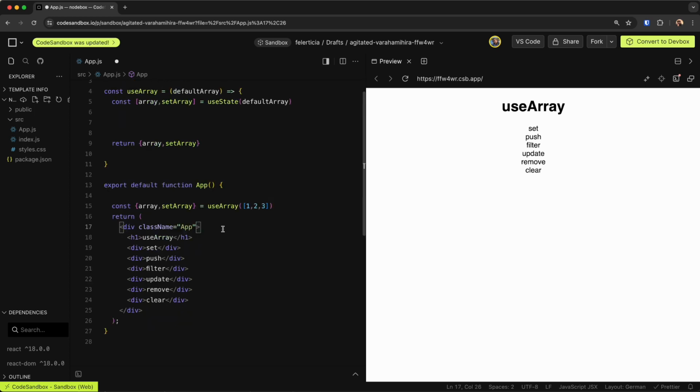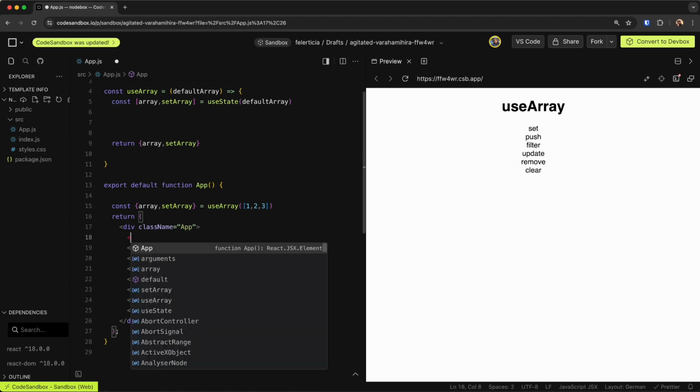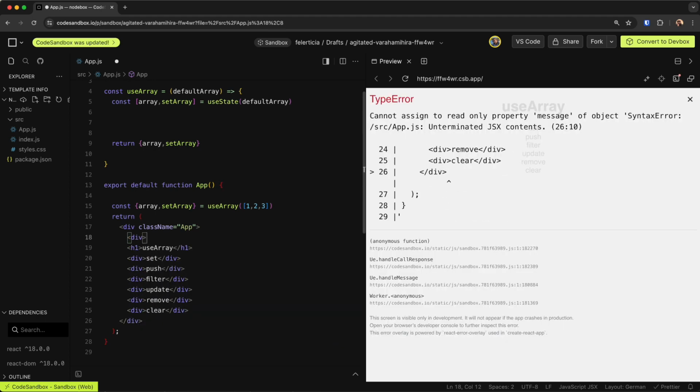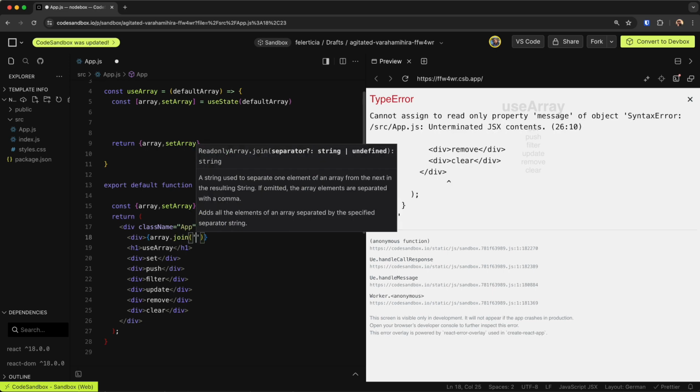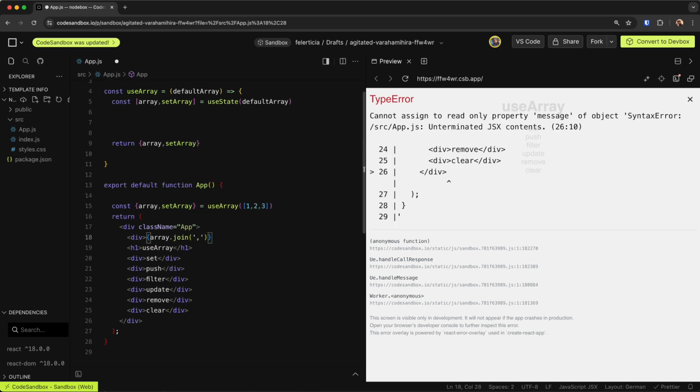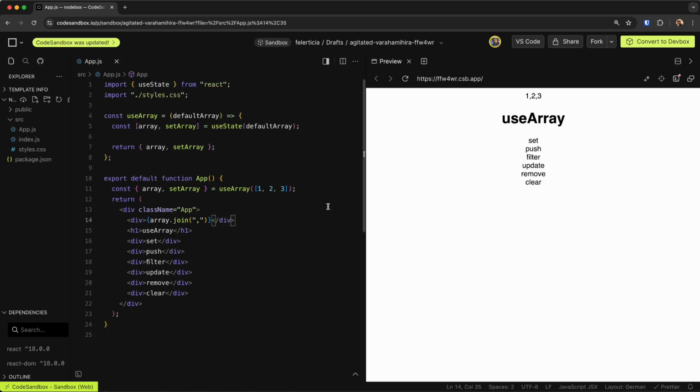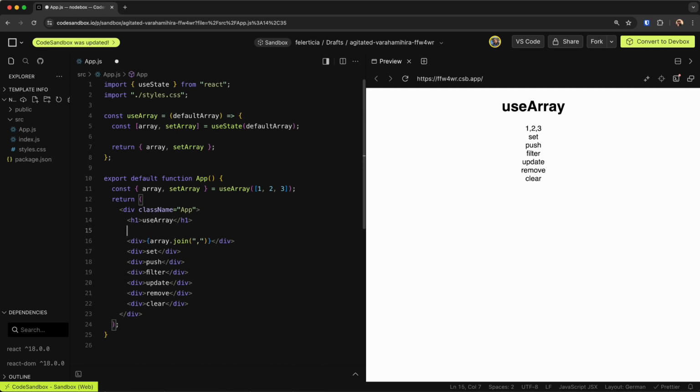Then we can of course render it here. So let's say we have a div and we want to join all of these items with a comma, like so.